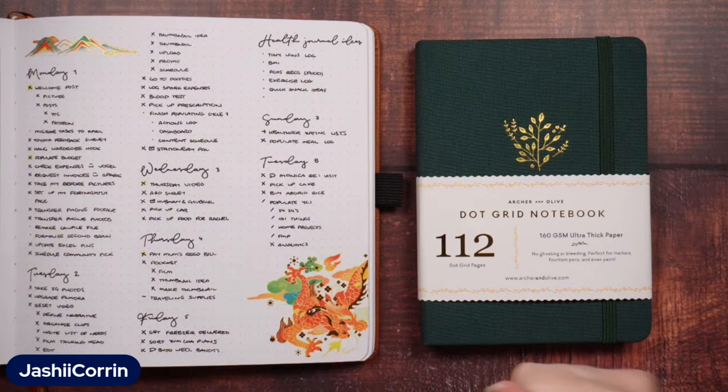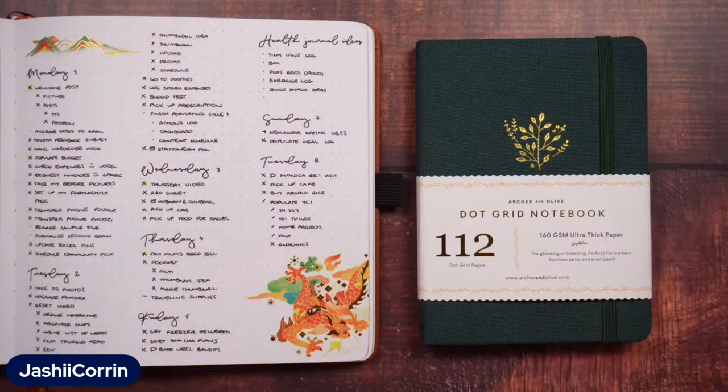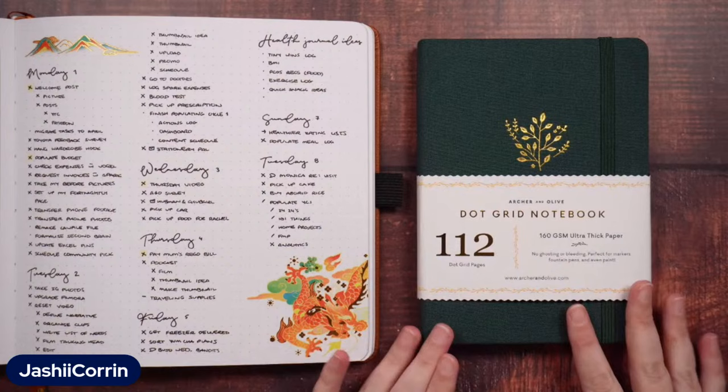We're not actually setting it up, we're just planning it out because I think that the planning stage is so important. Making sure that the journal is actually going to fit the need that you have for it, that it has all of the layouts and stuff that you want, thinking about the design elements, like do we want to make it more decorative? Do we want to make it more simple? Kind of as a way to make sure that we actually use it, all right?